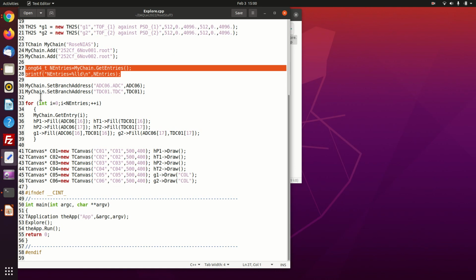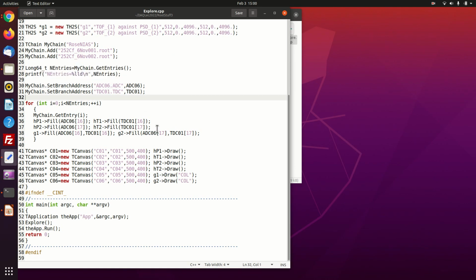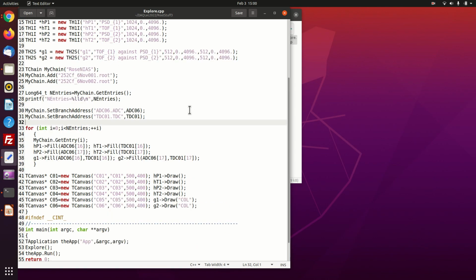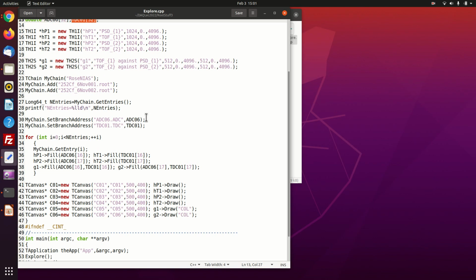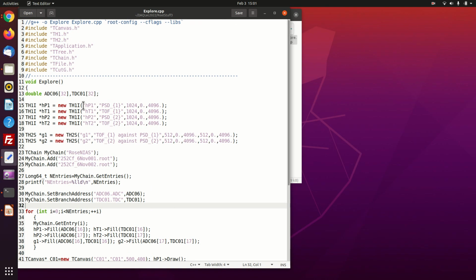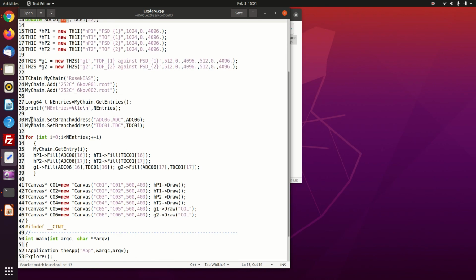And now, you remember, we used to set the branch address. This setting up of the branch address becomes easy because here we have only 4 signals, but in real data when all the ADCs are populated, you have 32 here, 32 here, and more ADCs which are not written in this case because they are not being used. So when you do SetBranchAddress, even this one assigns 32 branch addresses in one command because the leaf is an array with 32 channels. This is equivalent to 32 commands.